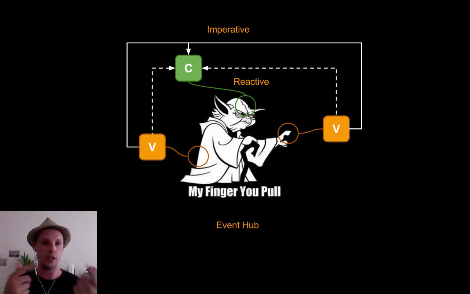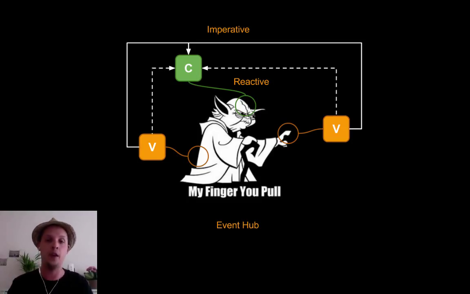They can start to communicate with each other, and you can try to keep it in sync, but it's really, really problematic. And it's incredibly difficult to reason about this sort of application, because if you go into the event hub file, it's just an object. You don't know what views are listening to what, and which views trigger, and what views actually have some interaction with each other. You have to check all the view files, and it gets crazy.